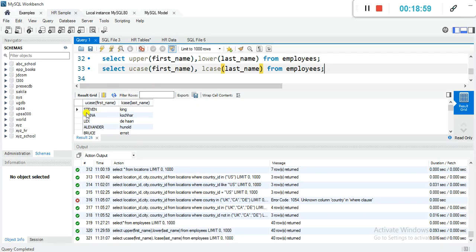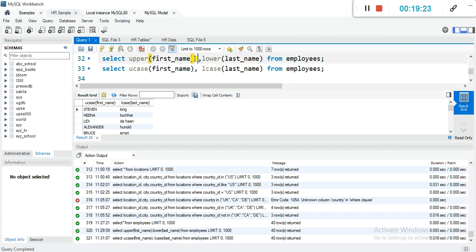in question 7 you can see that the first name and then the last name are in separate columns. But this time we want to put them together in the same column. But even before we go to that, you can see that the heading is saying uCase first name, LCase last name. That is not looking good.